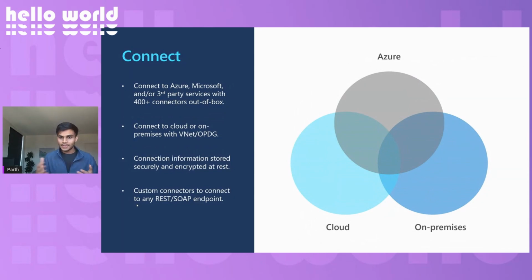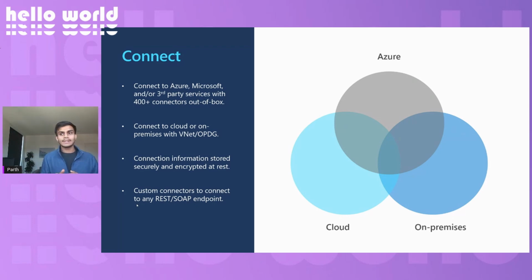So we have REST and SOAP endpoints, cloud services, and of course your own services. But we have about 400 plus out of the box connectors that you can simply search and add to your workflow in the designer, which you'll soon see in the demo. And we want to make sure that if you have data in one place and you wish to act upon it to do something elsewhere, we have that and we can help you do that. And I just want to also highlight that you can build your own custom connectors, which are not just available out of the box, right?